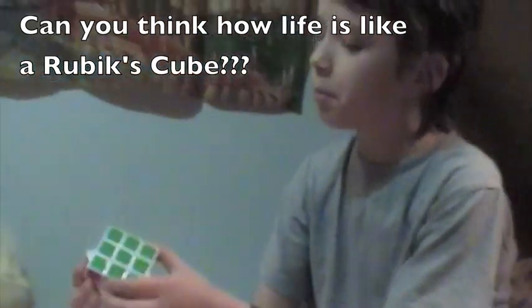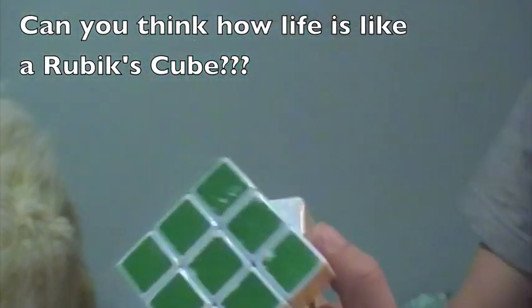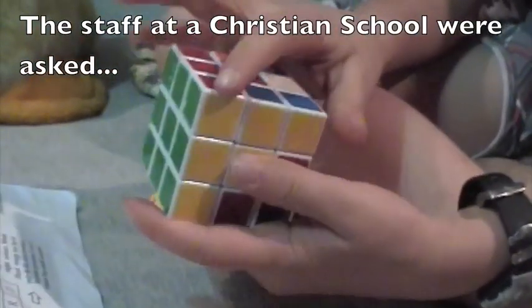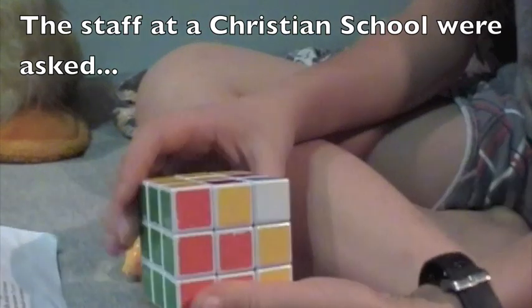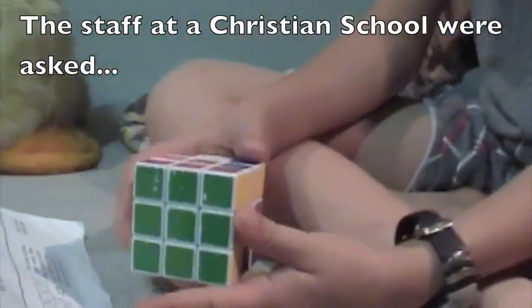Now you've done the top layer. Have you done the top layer? Yep. Show me all the way around. Good. Okay, now what do you do? You look for the middle. The middle that matches with the top layer. Okay, so the middle ones already line up. Yeah, the middle ones never move. Then what do you do?